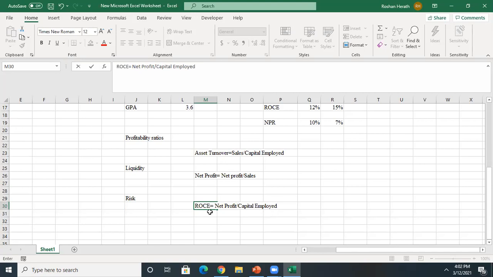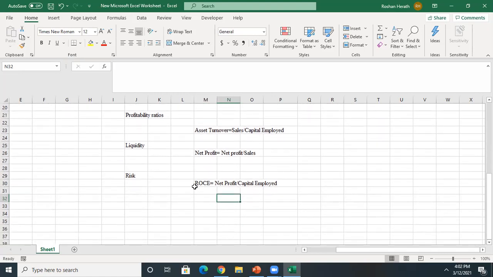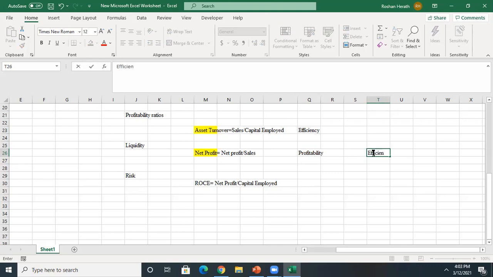Right? So let's say that you are using the net profit. That's fine. Then you can see that here comes the return on capital employed. Then I will claim that this return on capital employed is a kind of a measure that we derive based on the asset turnover and the net profit margin. Or we call it, it's a matter of profitability and the efficiency. Right? So once you get this efficiency multiplied by the profitability, there it comes the return on capital employed.